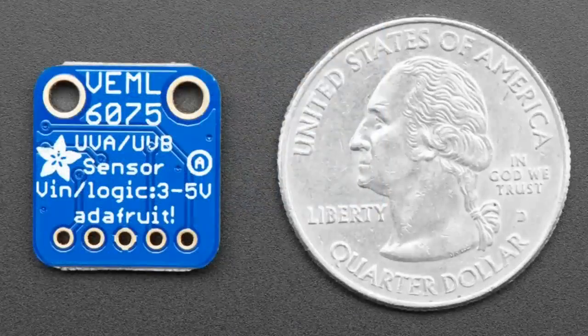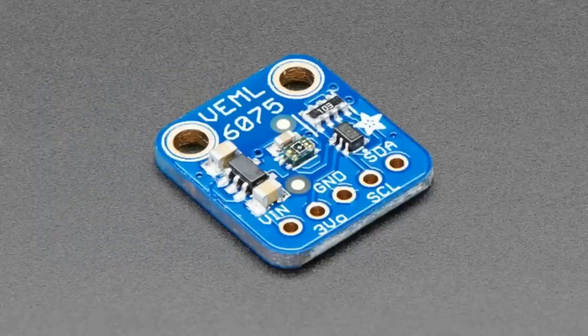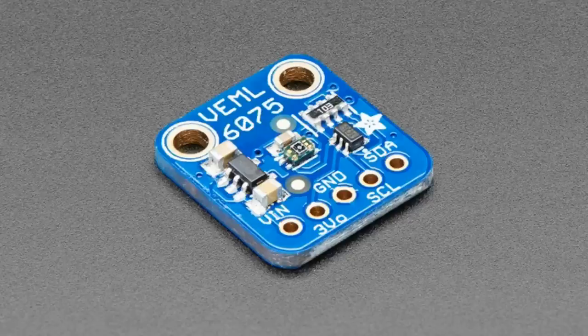So this one is the first sensor that has both UVA and UVB as separate photodiodes, so it can detect both bands, UVA and UVB. One is I think 630, and one is like 660 nanometers. I don't remember exactly, but it does both bands, and then it comes with some calibration math that you can use to calculate the UV index as close as possible.